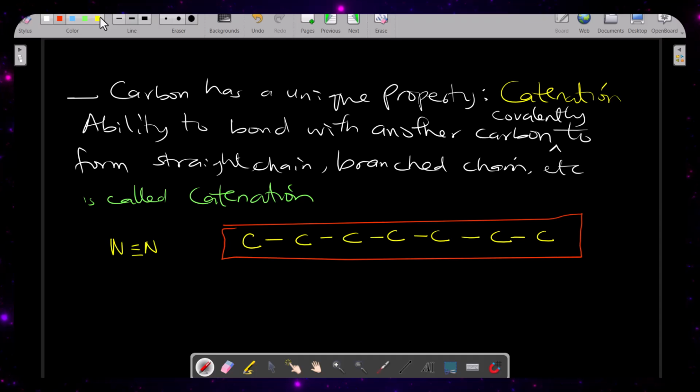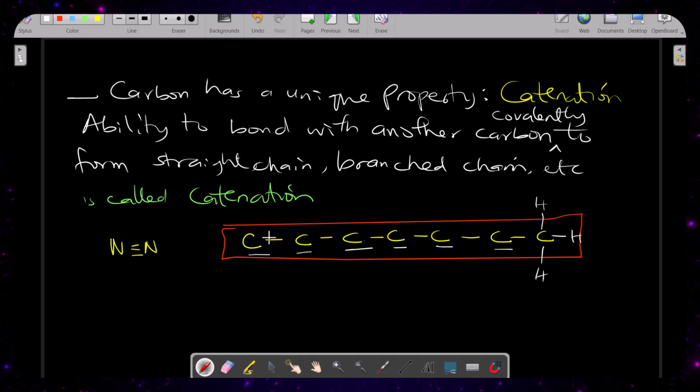You can see the way a carbon chain is formed: carbon to carbon, carbon to carbon, carbon to carbon. So this is what you call a carbon chain. Please, this is different from this. This is not a chain. If I include something like hydrogen here, this is no longer the chain. The carbon to hydrogen is not the chain. The chain that we'll be talking about is carbon to carbon atom. That is what we call the chain. So this is a straight chain.